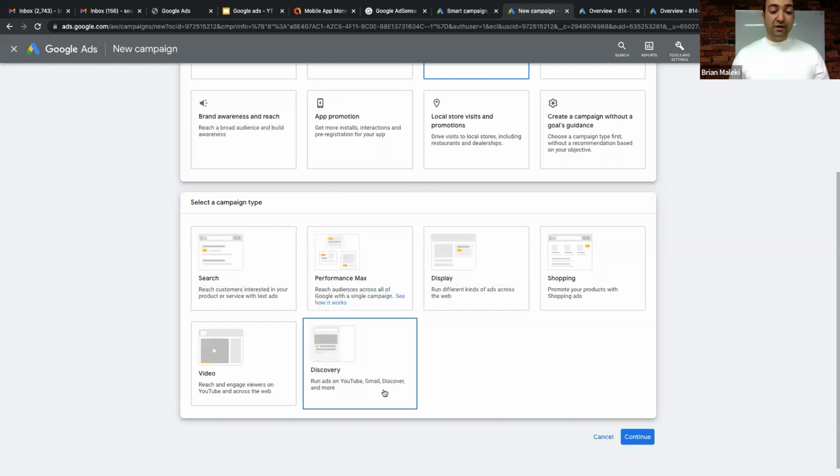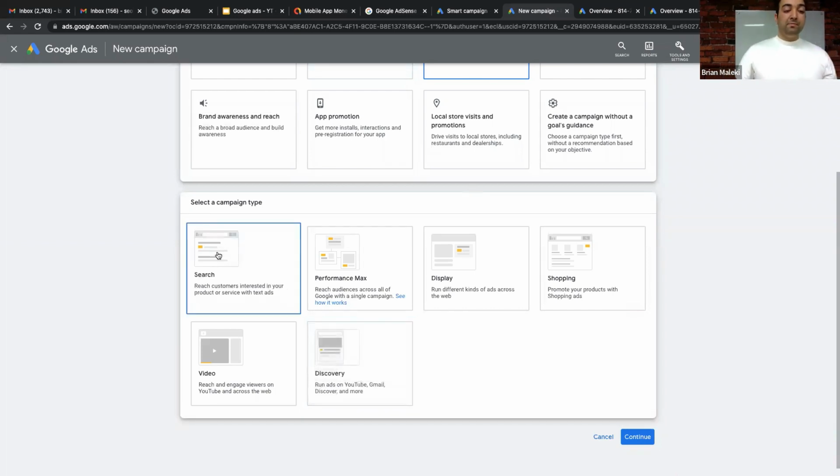And discovery is only for running ads on YouTube, Gmail, Discover, and more. Correct? So for now, for this video, we go for campaign type search.